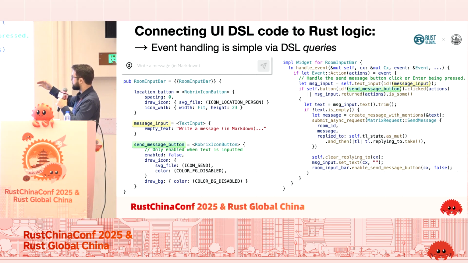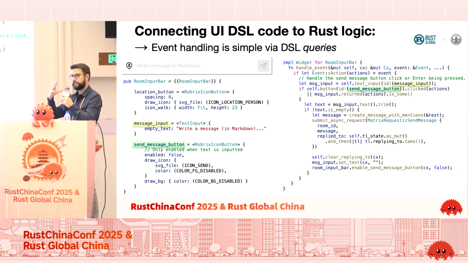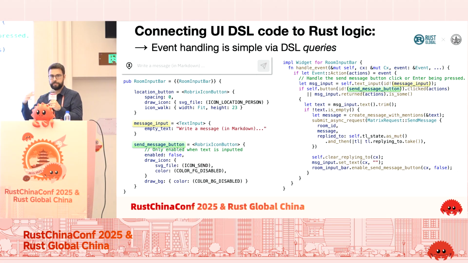In this case, basically, when we go to click on the button, right, this little send message, an action will be emitted by that button. It handles the click directly, and then we can handle that action in the parent widget of that button. So what we do is we do a little query. You'll see we have if self.button, and then we have a live DSL ID, right, which is the green highlight there. If that's been clicked, or if the message input was focused and we hit the return key, then we'll go ahead and send that message.